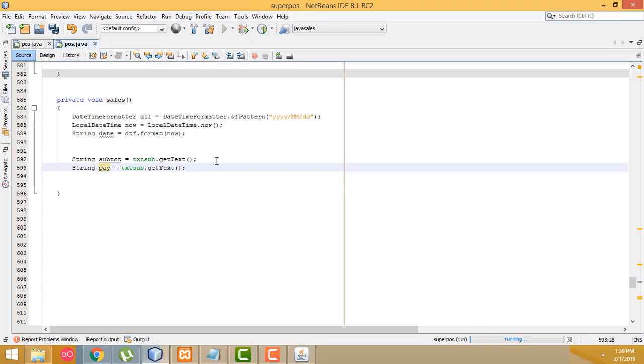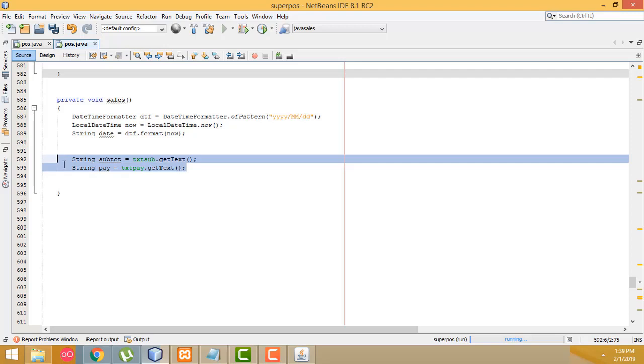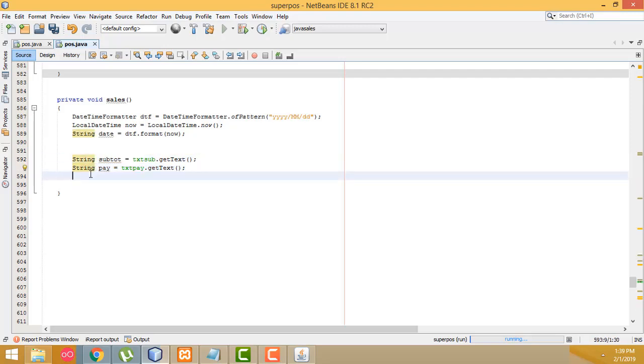You have to get txtPay, right? Again you have to write a balance, bal, equals txtBal. Right, that's what we have to write. Now these text boxes are equivalent to the relevant variables like this.